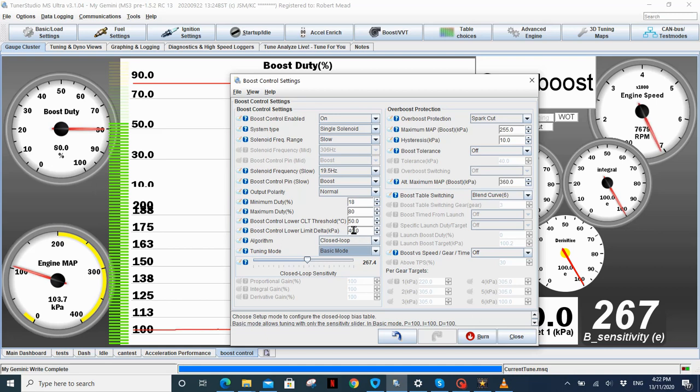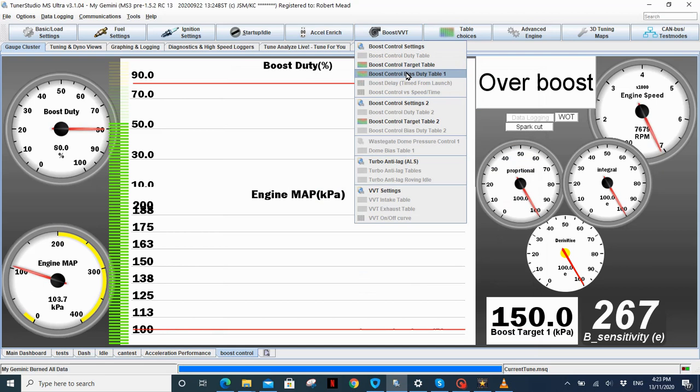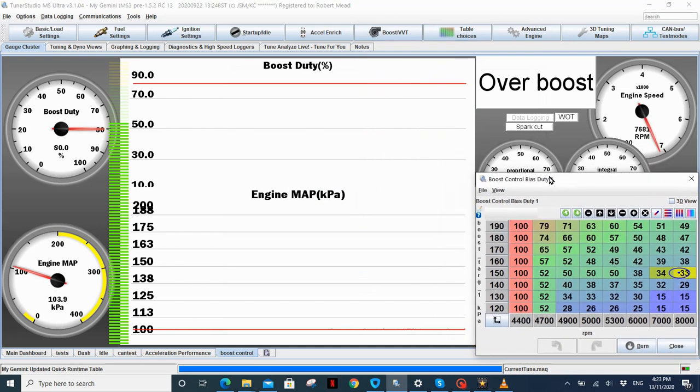So I've changed this to 40 now, so that's pretty loose. I'm running 150 kPa, pretty much limited because I'm using a syringe to pressurize. But let's have a look. I'll bring up the bias table. We can chuck you down here. Let's change our RPM, so we're not dealing with that noise. It just makes it easier to see what's going on. Alright, so let's pressurize and see what happens when we approach our boost limit.